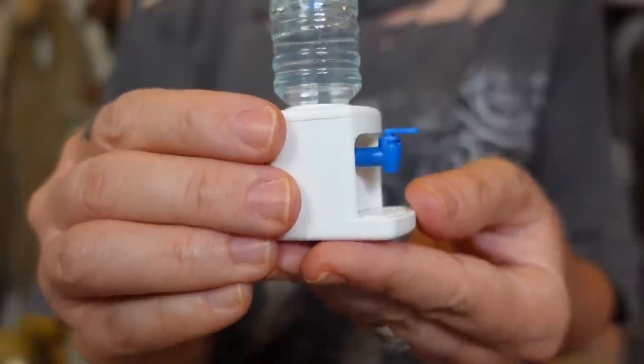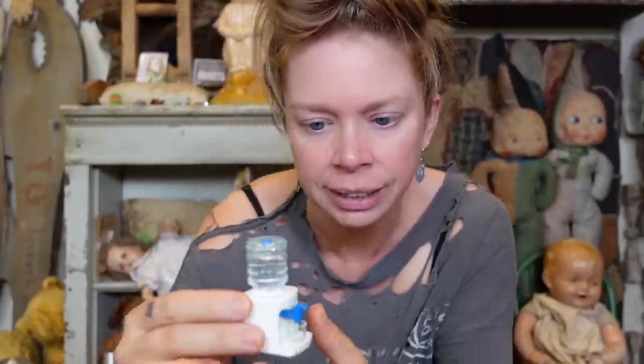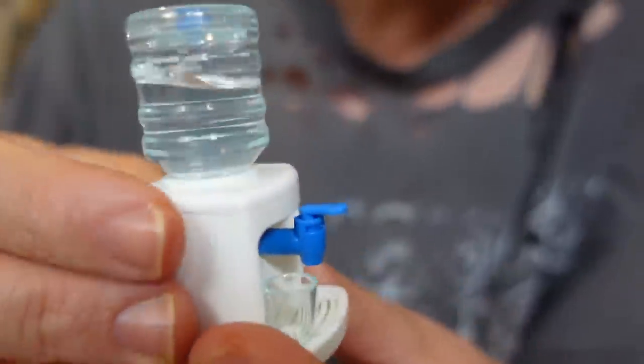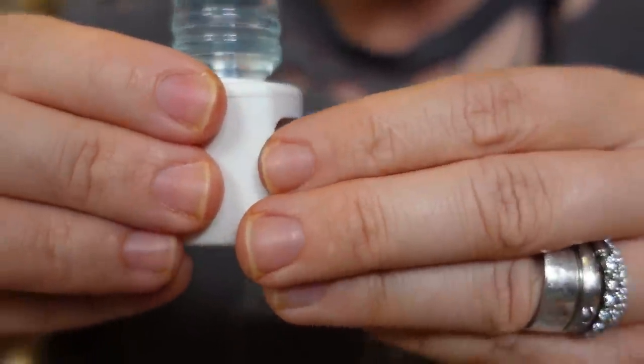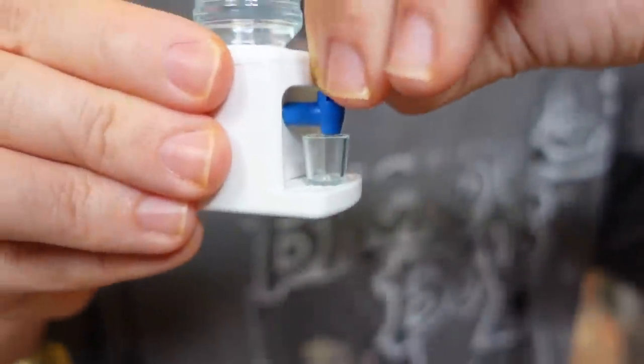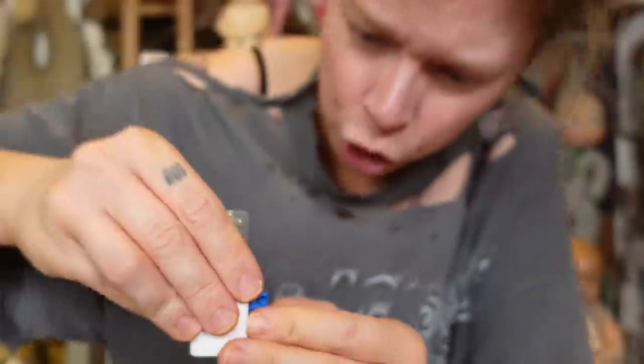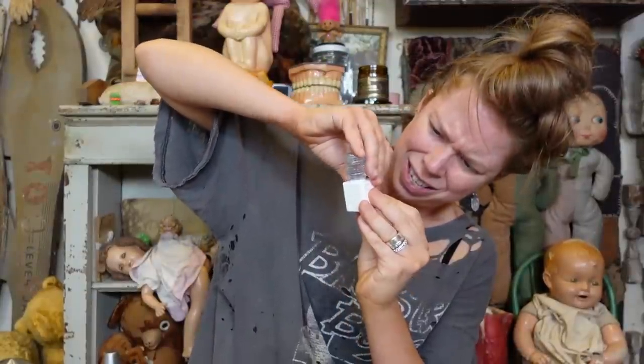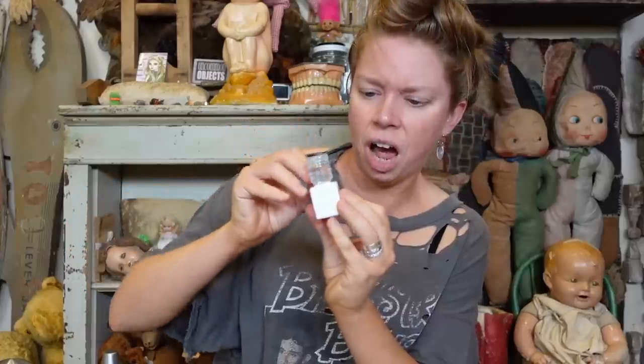Does it drip? Does it leak? It kind of seems like somehow not. I barely could turn on the faucet before I had to turn it off again — this is literally water for ants. Let's see if we can lift it up. I feel like you have to be really gentle with it. Maybe you turn it? I did turn it, but nothing happened. Maybe you just put water in it — I'm trying to not break it. Pushing it down — this is wild. That's not what you do.